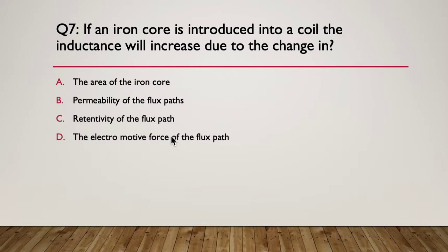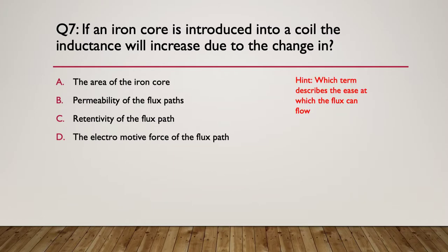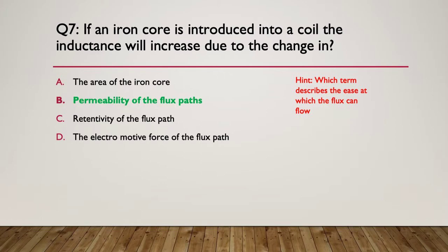Question seven. If an iron core is introduced into a coil, the inductance will increase due to a change in what? Is it A, the area of the iron core, the permeability of the flux paths, the resistivity of the flux path, or the electromotive force of the flux path? So pause here while you think about it. Here's your hint. Which term describes the ease at which the flux can flow?